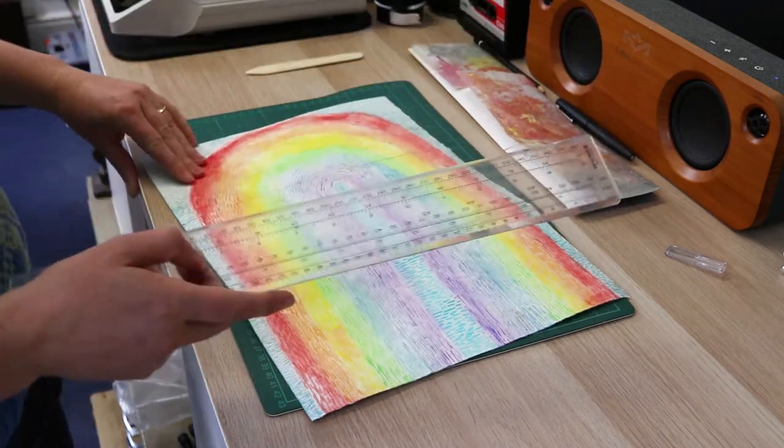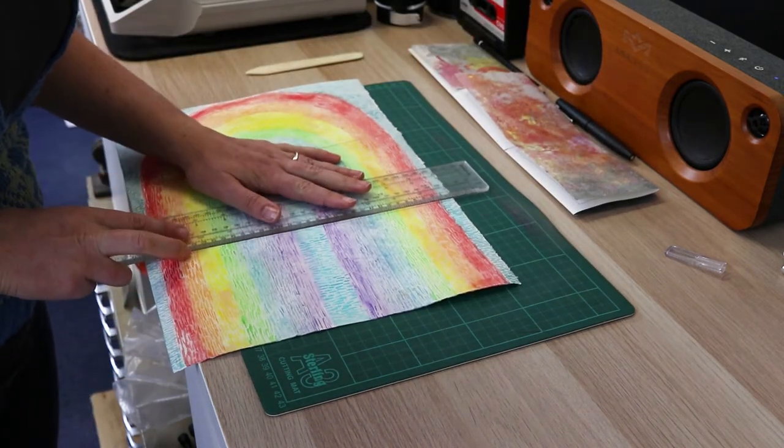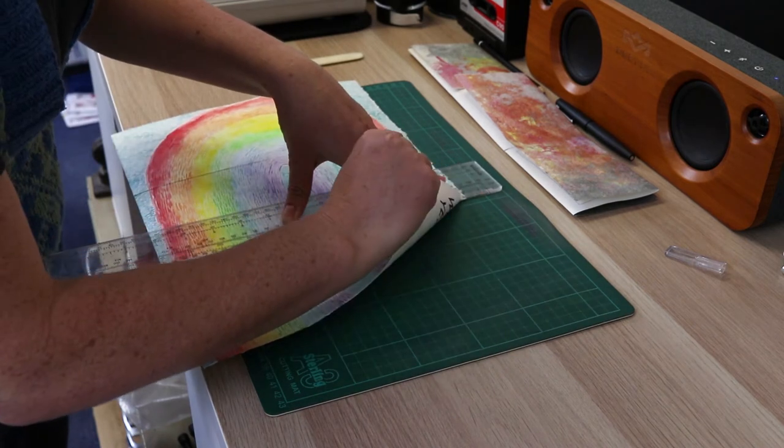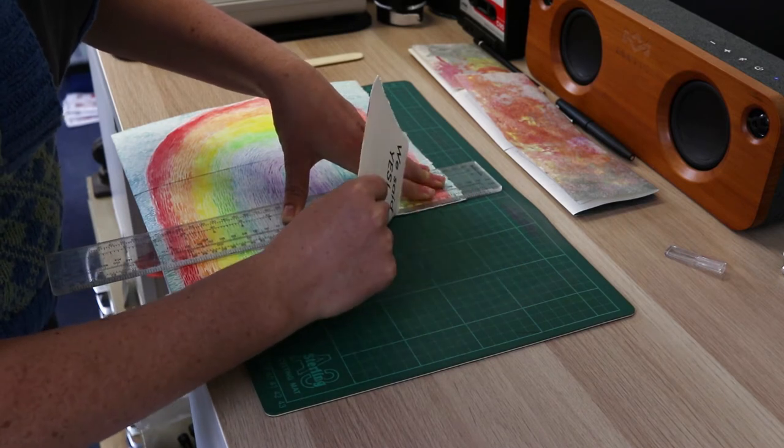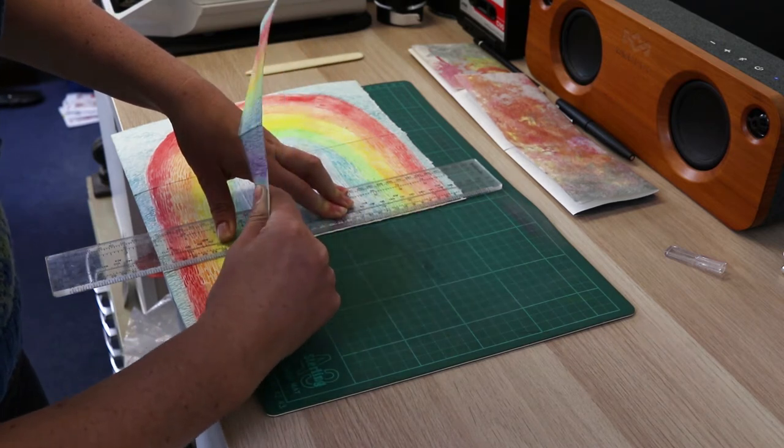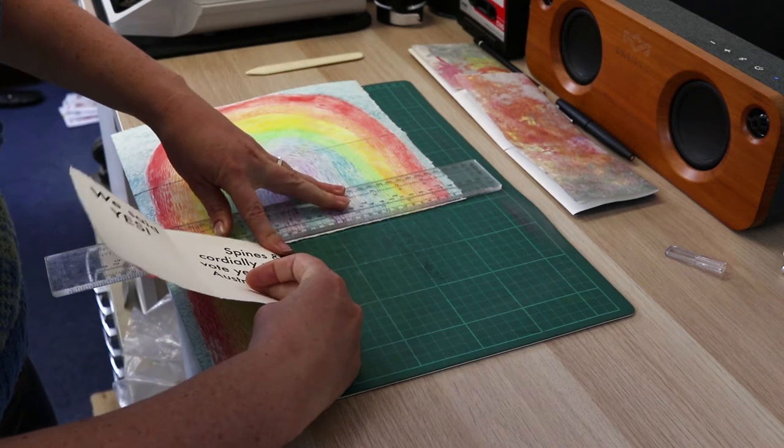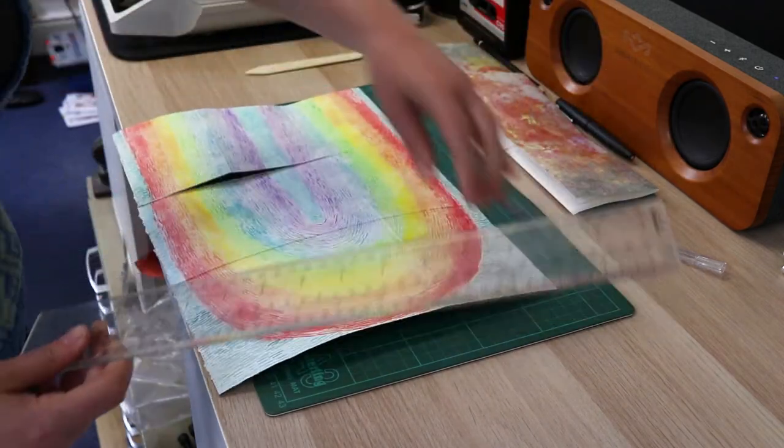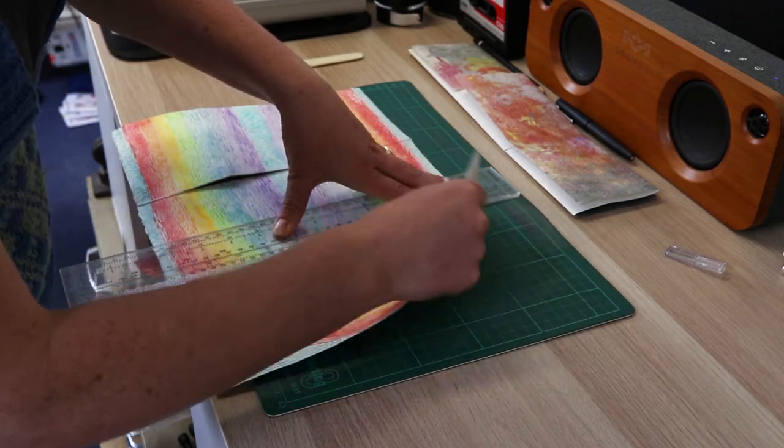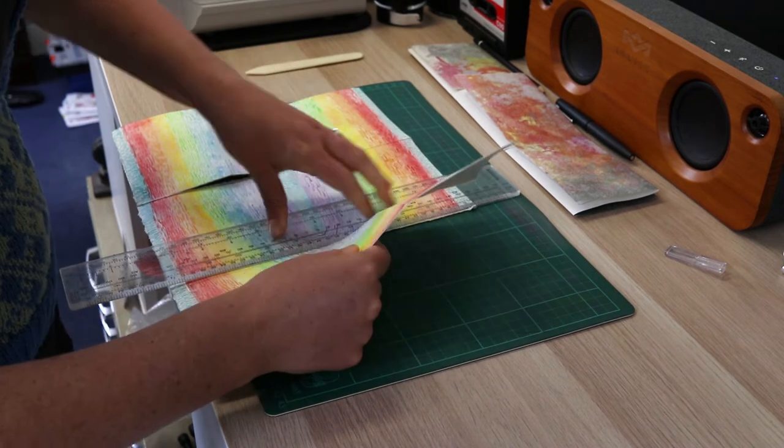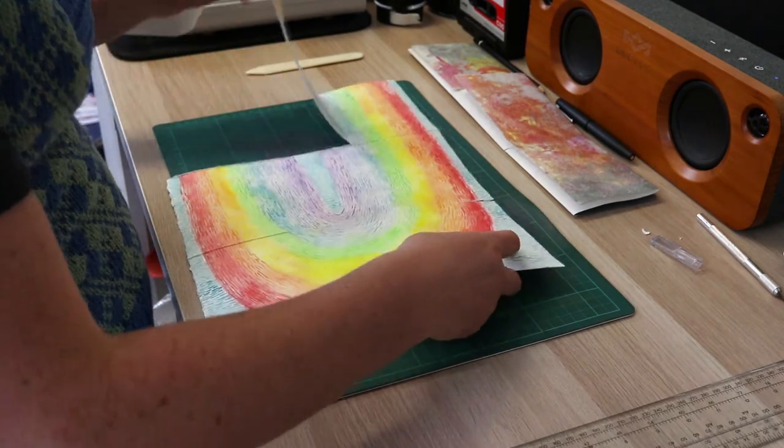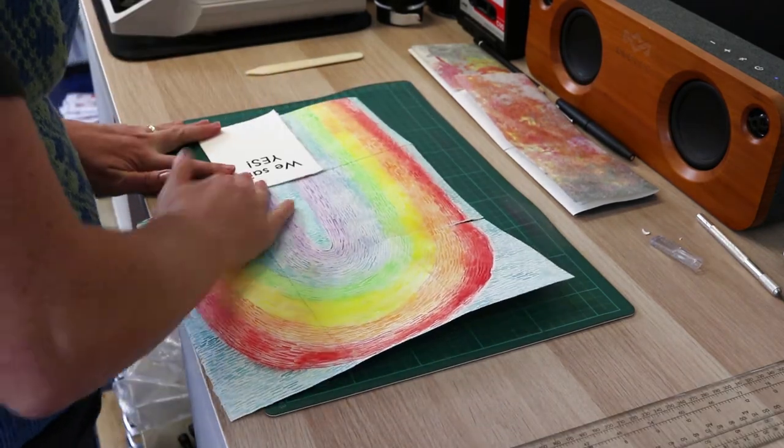Make all your paper folds, then double check on the template where you need to tear and do this carefully and slowly with a ruler. Tearing works better than cutting for this kind of construction as it's more forgiving if your edges aren't completely straight. Fold up your invitations, finishing the edges by pressing down firmly with a bone folder.